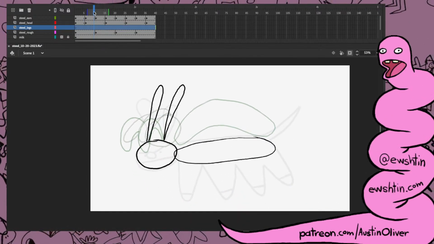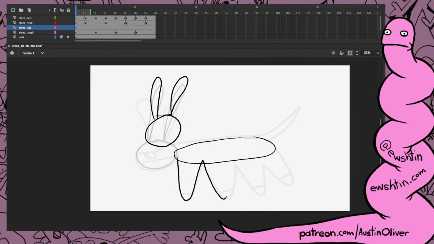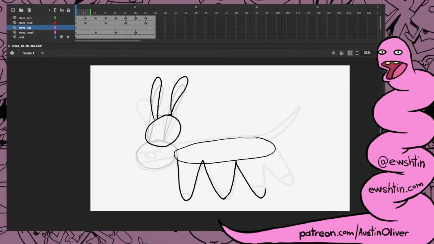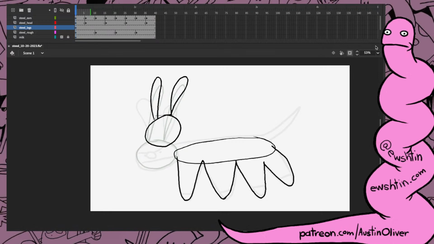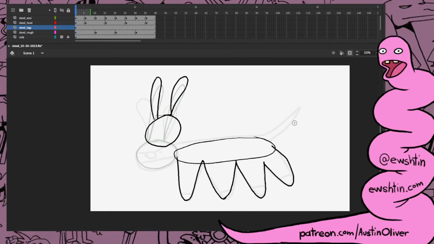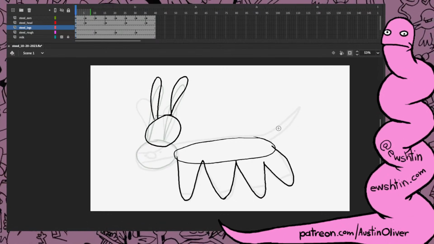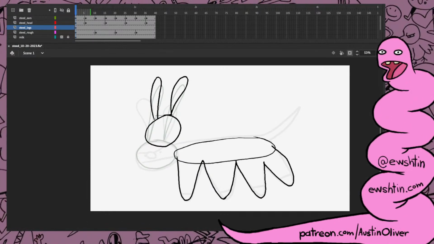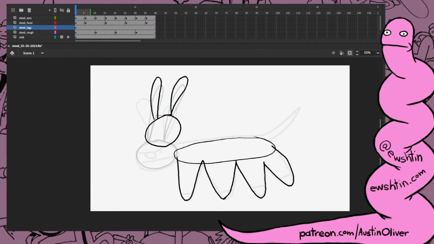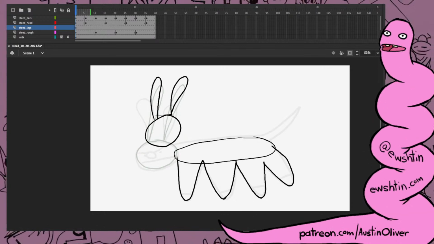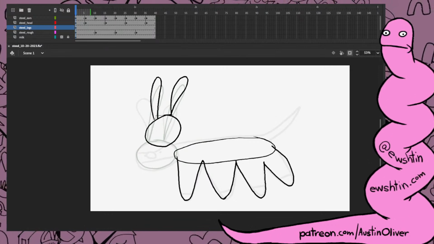So this is the down frame, so all the legs are going to be. Yeah, you're seeing that. That sucks. Can I do something to help that? Is this playing? I should pause that.